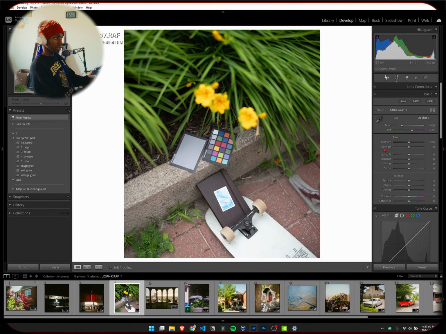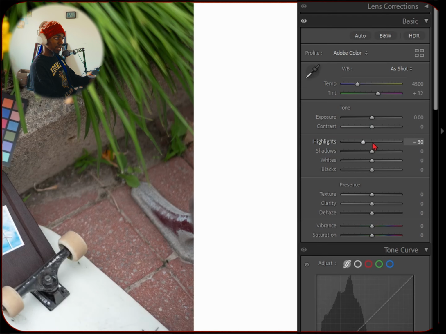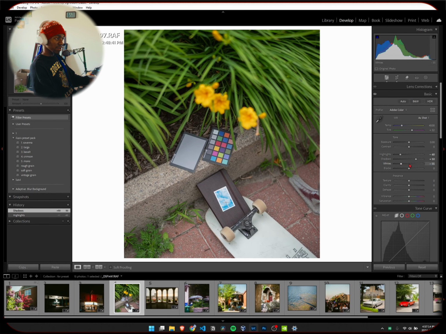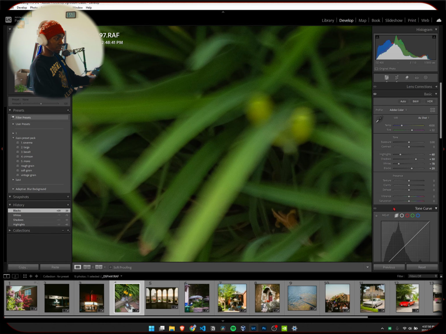All right, so here we are in Lightroom, and the first thing I like to do is come into the basics tab. I kind of just mute out the colors, the lighting of the entire thing. You guys can see I am lowering all the highlights and I'm bringing up all the shadows. You can see the difference that makes. It lowers the contrast of the entire thing. Pretty much the point of this is to increase the dynamic range of the image, giving myself more information to work with in my future settings.